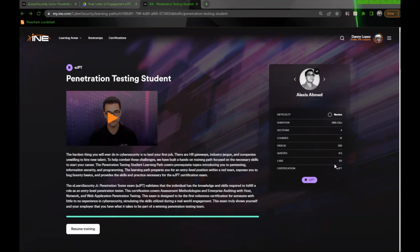You will probably spend 120 hours because some of the content repeats. The reason being is they're trying to have you learn through repetition. They're also having you attack these machines with different attack vectors. But it's great content. If you play at 2 times speed, you'll be able to get through it just a little bit quicker. That's what I did.